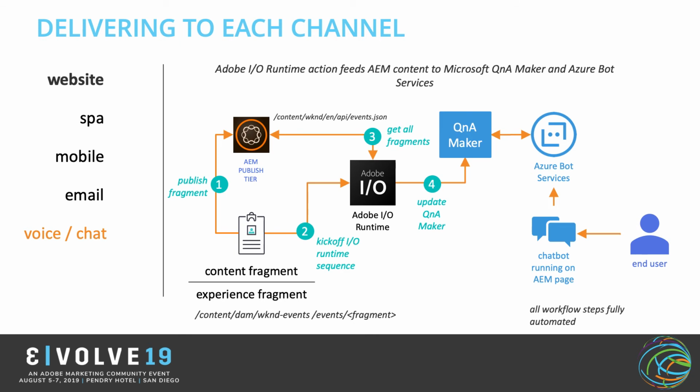So Microsoft Q&A Maker, think of it as a database with just questions and answers, and you can have multiple types of questions, like where is X? Give me the address of X, whatever. But the answer is still the same. It's the address that's coming in from the JSON, which is sitting in the content fragment, right? So that's how we're getting all this information, creating questions and answers, and dynamically populating Microsoft Q&A Maker.